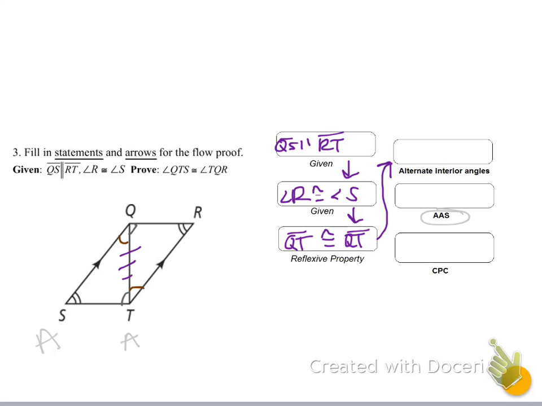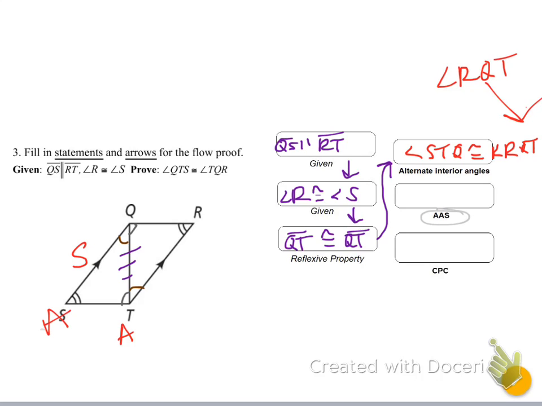So you got to look to see what the next step is to be able to do it. So if I'm doing angle, angle, side, I have my angle, and my side. So I need the gray ones. So this is going to be angle STQ is congruent to my other gray angle. So angle R, Q, T. That's supposed to be a Q. So angle RQT is right there. Okay, because it makes my alternate interior angles and it gives me that angle side that I need. Okay, so now since I proved angle, angle, side and I have three things being congruent, I can say my two triangles are congruent.